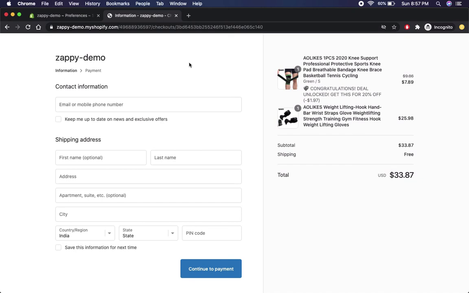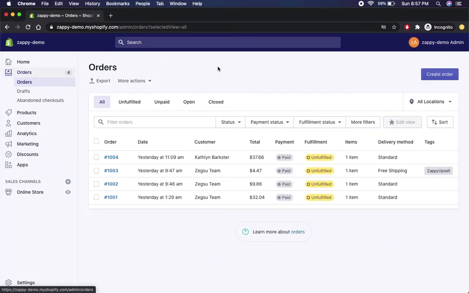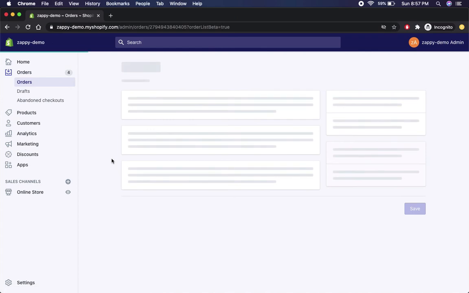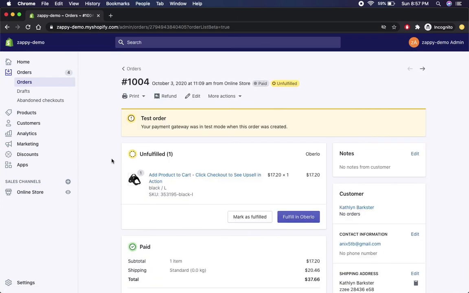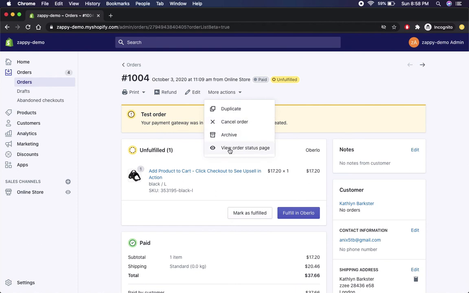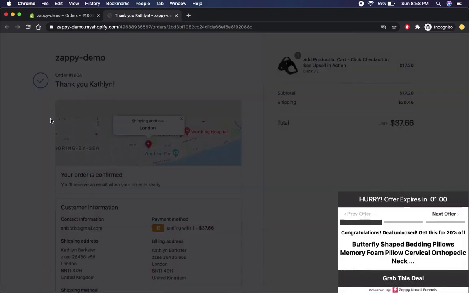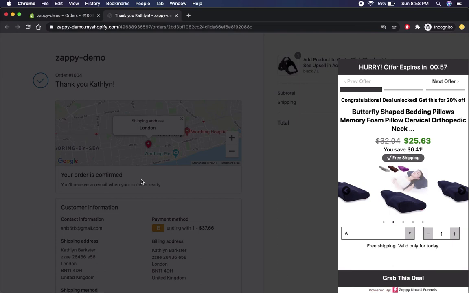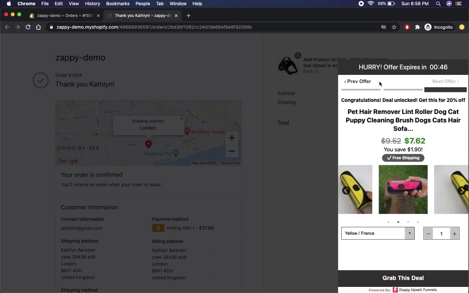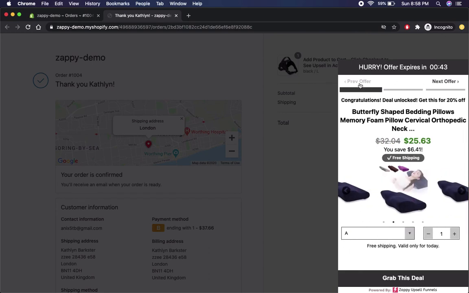Now let us see how the thank you page upsell works. So here I have some test orders that I have placed. So let's open this one. All right. Let me go to the order status page, that is the thank you page, and show how the customer will be shown our thank you page upsell. So here, this page will appear when the customer has already made a purchase from you. And after that, as we created 3 upsell offers in our thank you page funnel, you can see that they have the option to choose any of these 3 offers from your thank you page upsell funnel.